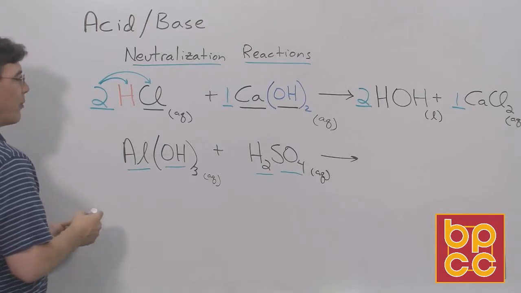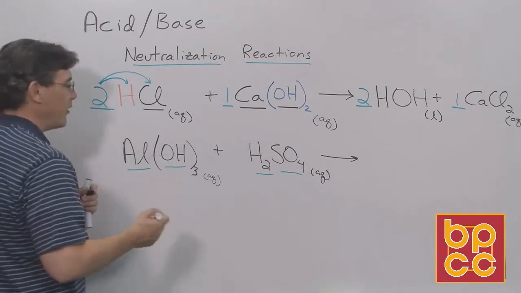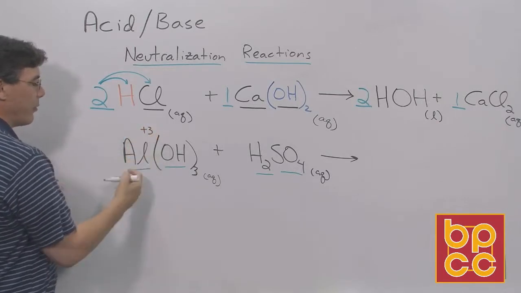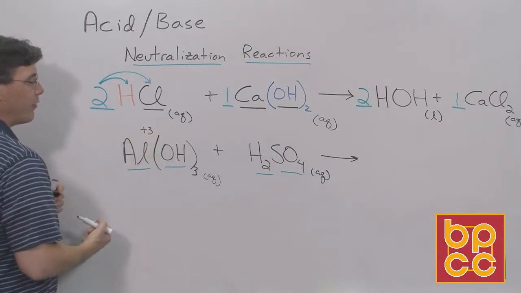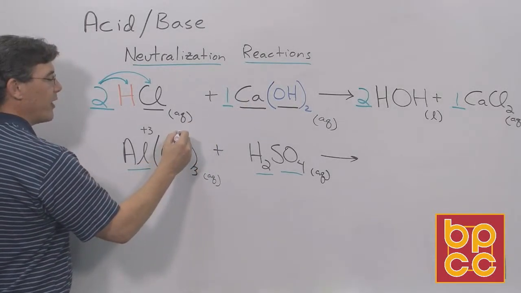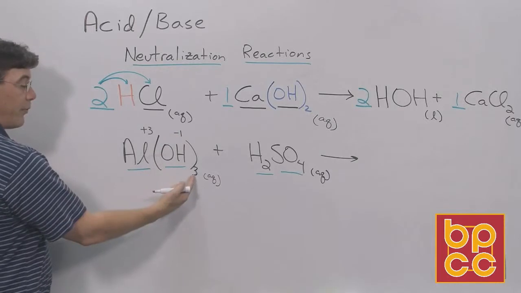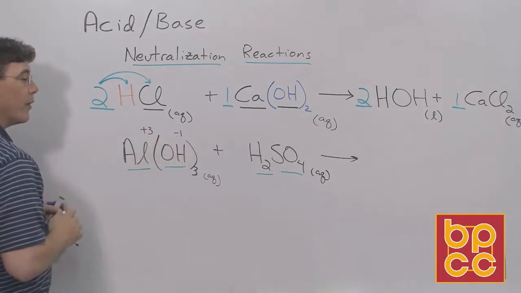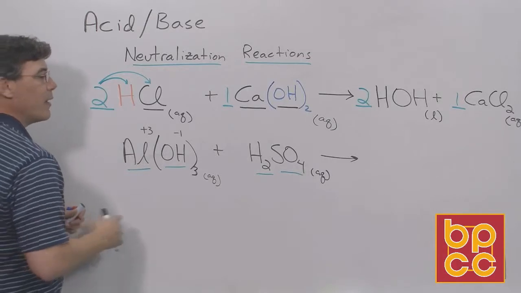Charge-wise, let's go ahead and remind ourselves what the charges are, and use your periodic table if you need to refer to it. The charge on the aluminum is +3. It's out in front, so it has to have a positive charge. The hydroxide, just the same as the last reaction, has a -1 charge. There are 3 of them, okay, to add up to a -3 to neutralize the charge here.